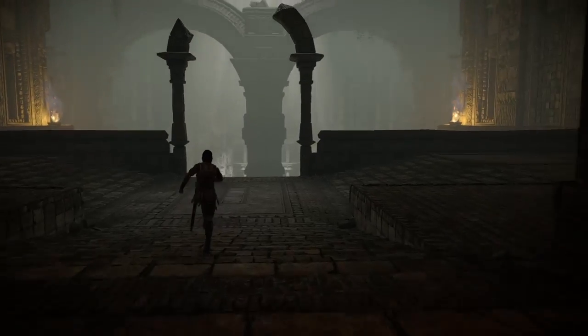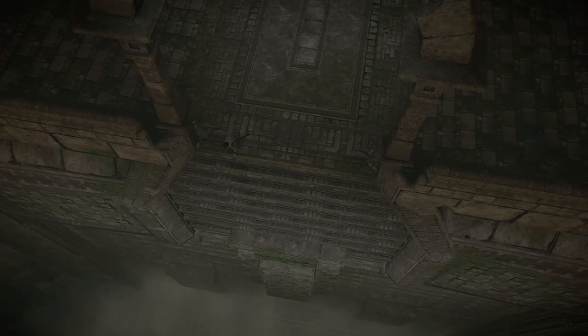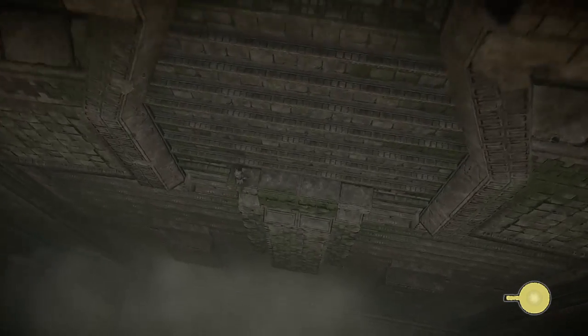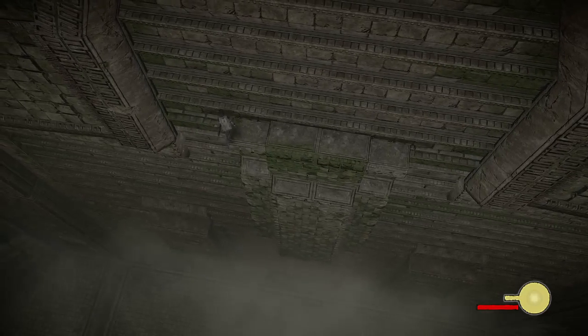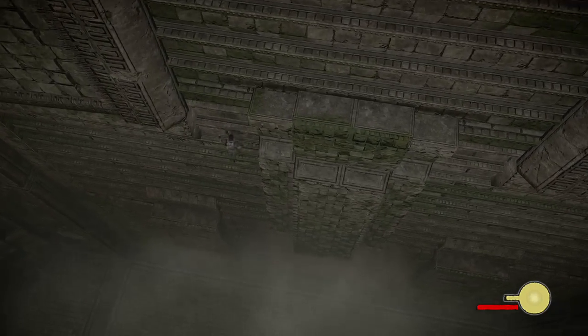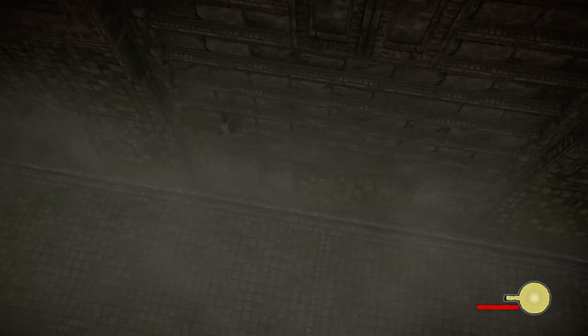Alright, so now we're going to come up here and we're going to drop down. Okay, we're going to come down this way. Oh, didn't mean to drop down that far. Down. And I just heard it. And here comes Barba. And this is where we're going to have to run, because the last thing we want is Barba on our behind.